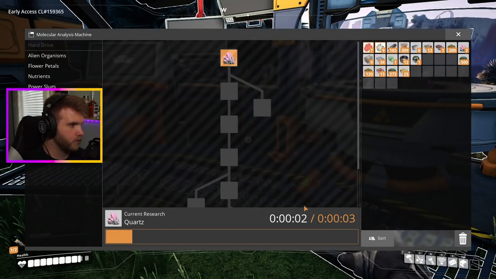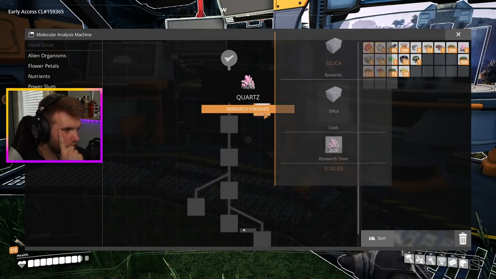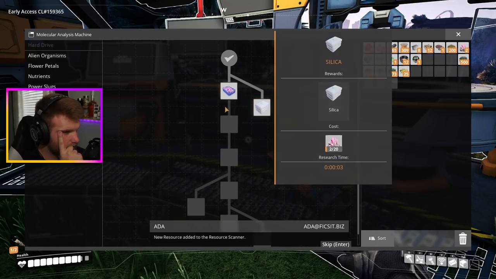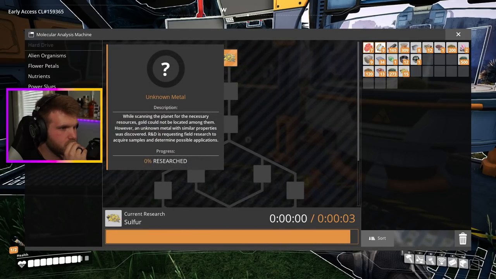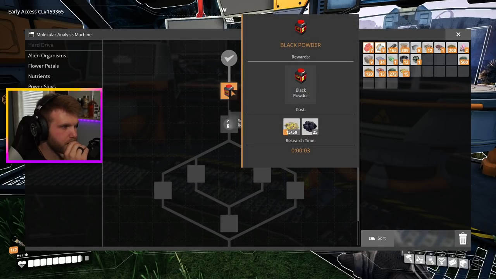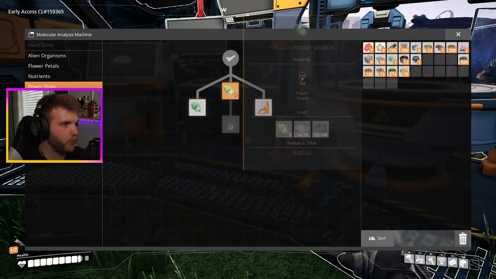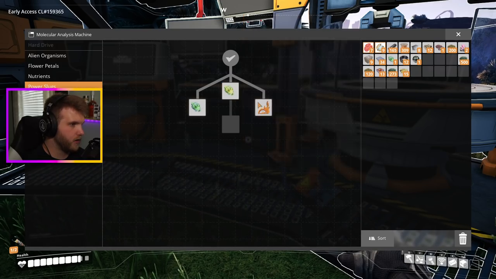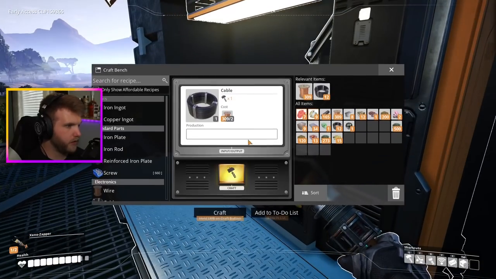I have quartz. We'll scan for quartz. Let's see what that gives us. What does that give us? Silica? New resource added to the resource scanner. Okay. And I have sulfur too. Black powder. Interesting. Okay, so the most important one would be this. So I have the other slug. I just need wire or cable. And I need plates. Okay. So we need cable and plates.